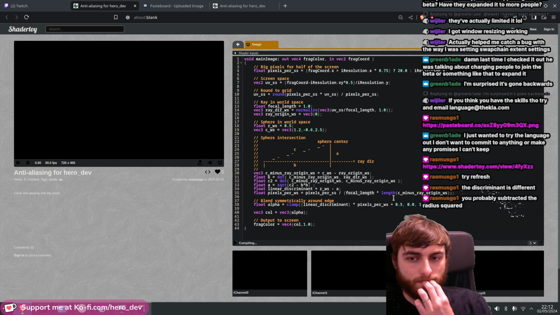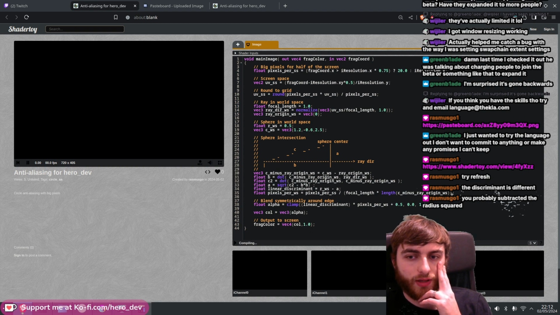Wait. Yeah, so you're going a vector towards the ray. Wait. Oh, right, okay, yeah, vector going towards the center.